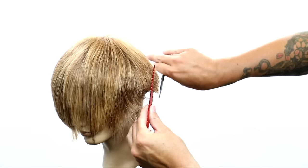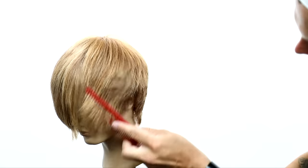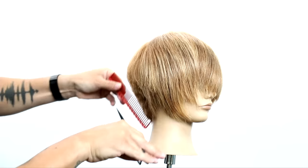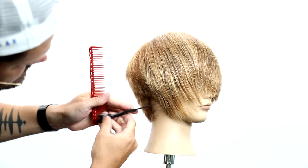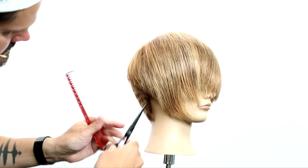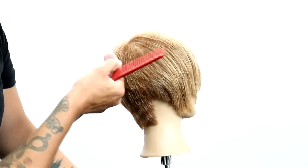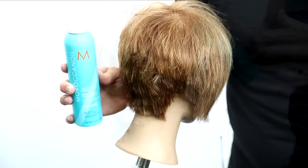For the last detail work I'm using a YS Park 338 comb — a wide tooth comb. I love this for dry cutting because it doesn't get tangled in the hair. I elevate the hair a little bit, pat it down with my scissor into the comb, then clean the line — just dusting over it to marry it all together, a little bit of the point of the scissor working through. That's pretty much it for this haircut shape. You guys are going to see it come to life after this detail work — and that result is from the over-direction and then shifting your finger angle in.